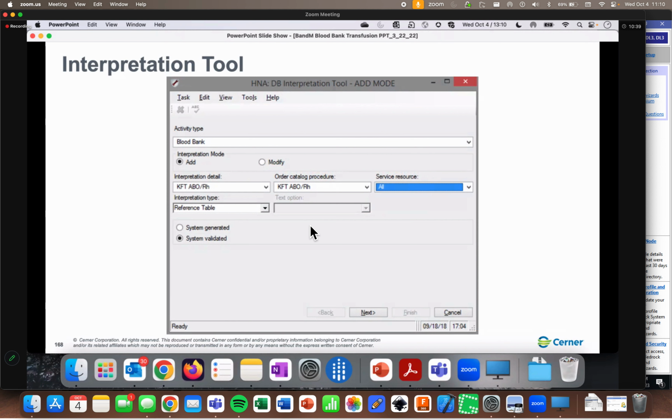So you do want to go ahead and select it though, because it's going to make nice, neat little associations out in our tables. Then we have the service resource selection. So remember before when we were building out those alpha responses, I said that the interpretation tool gets very, very grumpy if you try and build different alpha responses to different service resources. This is why, because even though it looks like we should have the ability to build different interpretations for different instruments and benches, the tool is a big fat liar, and that is not the case.